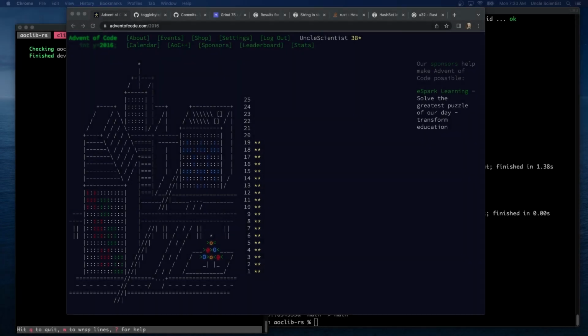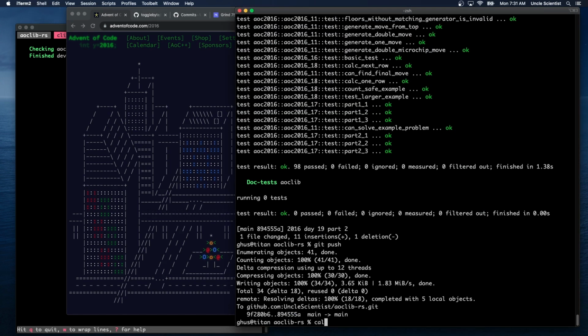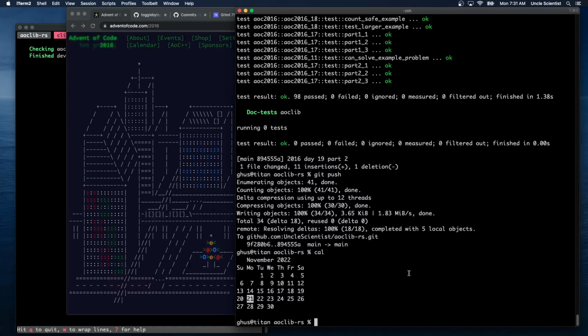Let's get going here. Today we're going to be working on problem 20 in Advent of Code 2016. Advent of Code starts up next week, next Thursday, I think, if I remember my days correctly. Yep, so December 1st is Thursday next week.